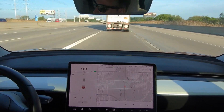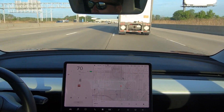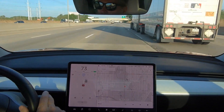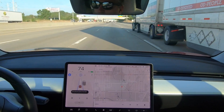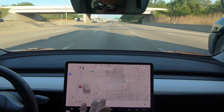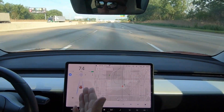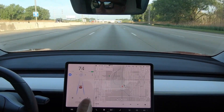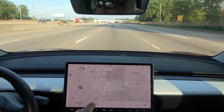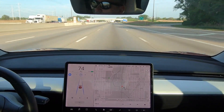Only one cup of coffee a day — that's my max. Alright, so let's get this thing fired back up here. Drop it into autopilot, see what it does. The whole lane change thing — I'd like to see it be a little more assertive when autopilot is initiating that lane change.